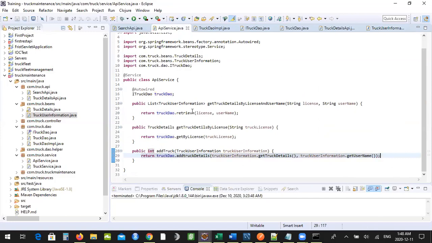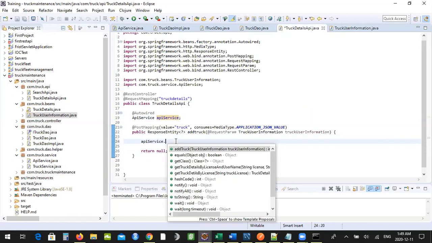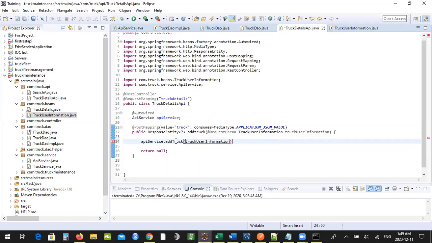And let's go back to our API where we started. I don't want this search. Now it is truck. It is our API right over here. I will just simply call dot add truck, right? So based on the information, I'm going to get int I value.